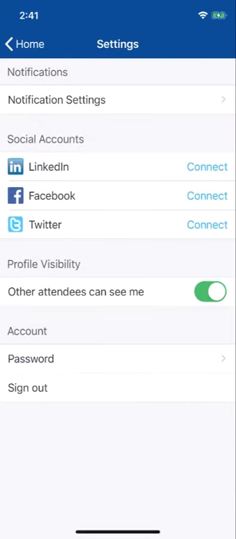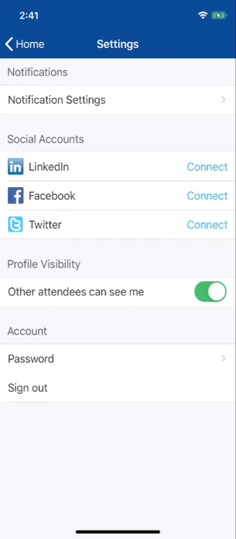The next part here is under the social accounts. So you can link this application to your LinkedIn, Facebook, and Twitter accounts. And in the event that you do that, it really makes it a much more social interaction. So people that you are on rides with will be able to see your profile. If you have linked, for instance, to your Facebook profile, they can then connect to you on Facebook as a result of that. And it's a really great way to carry the conversation beyond just All for Fun, right? So that you can make connections and maintain those connections even long after the event has come and gone.